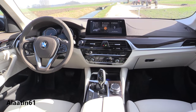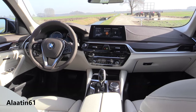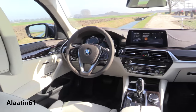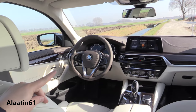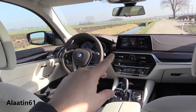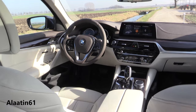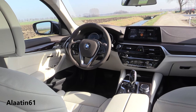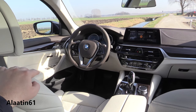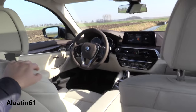This is the new interior of the BMW 5 Series G30, sixth generation. What's new? A new-type steering wheel that looks better. It has a touchscreen 12.3-inch screen. You can buy it with the adaptive mode. It has ambient lighting in seven colors. Gesture control is available, just like the 7 Series.